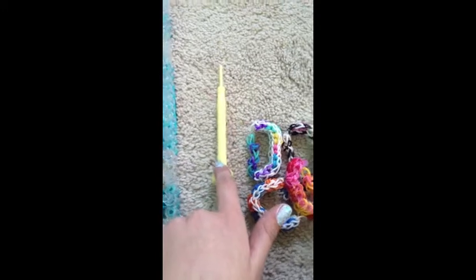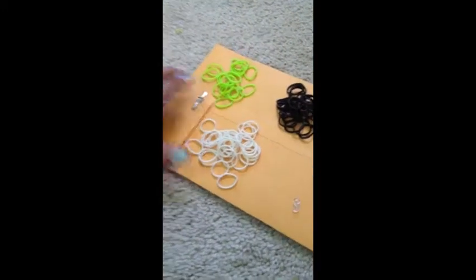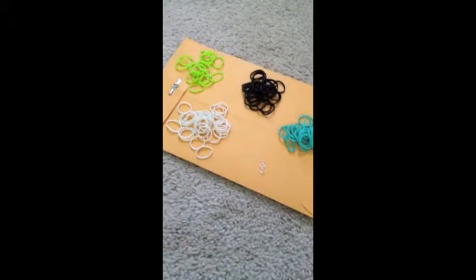Okay, for this bracelet, you will need your loom in triangle position, your hook, and your choice of rubber bands. You can have up to 6 colors. You will also need your S or C clip.